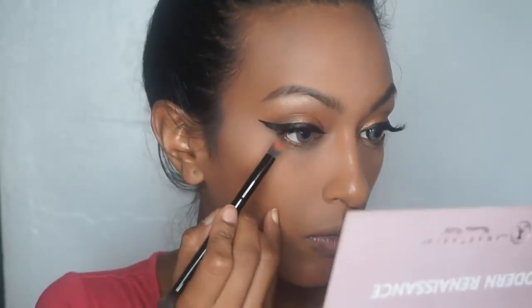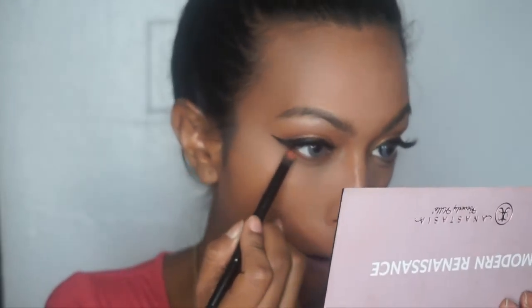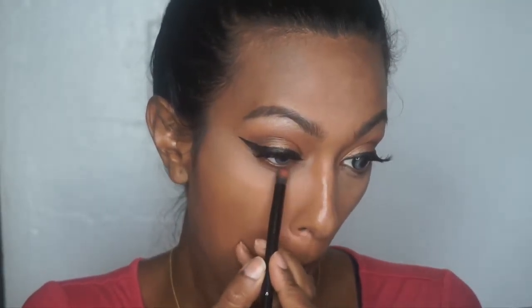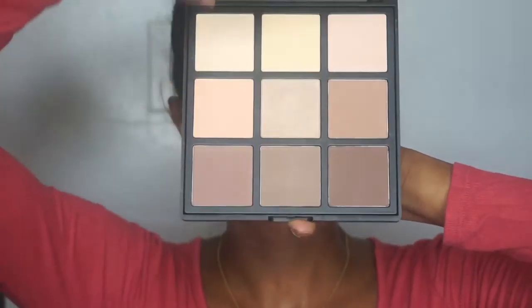This is one of her first lashes that she made. I love these lashes. I'm obsessed with these lashes. Huda Beauty lashes are my life. I could just buy all her lashes and they all look amazing. I love them all. So we're gonna take that orangey color that we use in a palette along with the Cyprus umber color, the dark brown, the two colors at the end of a palette, just to smoke out our lower lash line. And we're gonna use our Morphe contour palette.